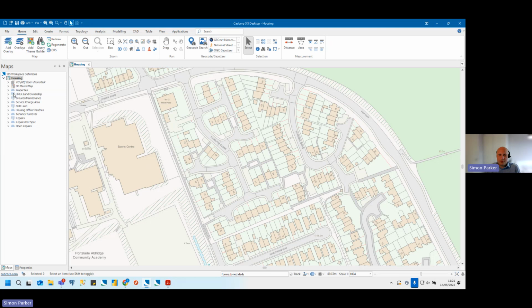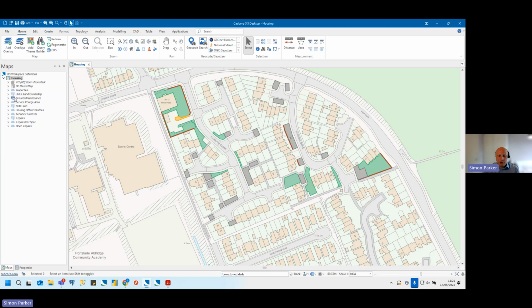One of the most popular use cases for GIS in housing is grounds maintenance, and it's often the first project to get GIS off to a winning start, because it's a critical part of your day-to-day responsibilities. But it can also bring cost savings as well.